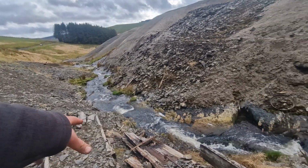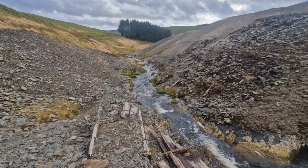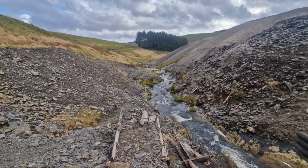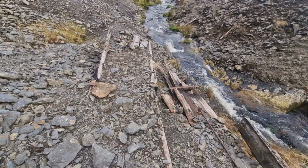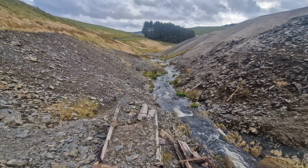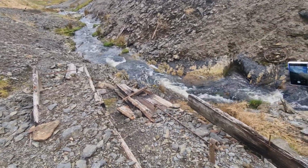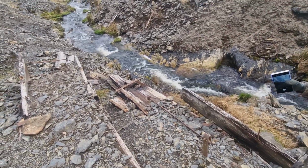So it's hard to... You reckon this carried on right across to where we were looking at the other end there? That's what it's hard to tell. I reckon. They're almost in line with each other, aren't they? Yeah, like, that used to run all the way to the end and then tail into the river. I'm no expert when it comes to this thing at all, right? Yeah. But, it's quite substantial ruins, isn't it?